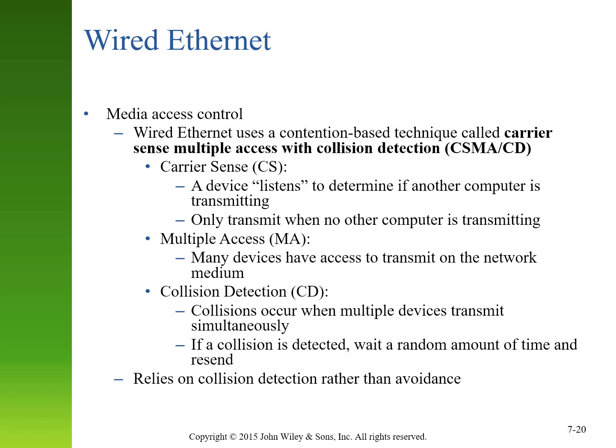The last two letters of this acronym are CD, which stand for collision detection. It is possible for collisions to occur on this network, where even if a device listens and waits until nothing is being broadcast, it's possible that two devices start to transmit at the same time. And when that occurs, there will be a collision where the various electronic signals will interfere with one another, but you'll be able to hear that interference. And when that happens, every device that was broadcasting will stop and wait a random amount of time. Whichever device happened to choose the smaller random amount of time will get to start broadcasting first, and the other device will then have to wait its turn.